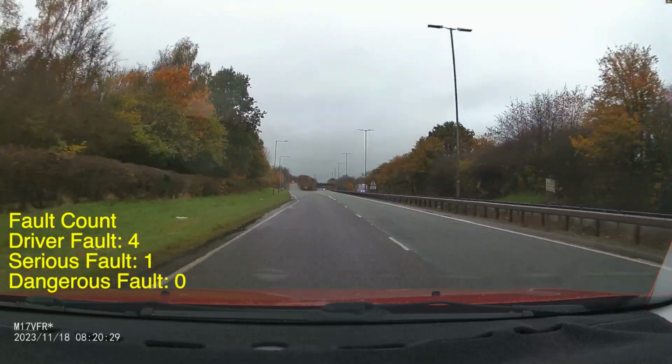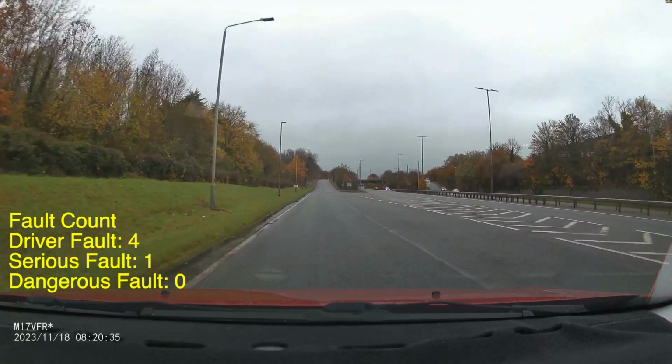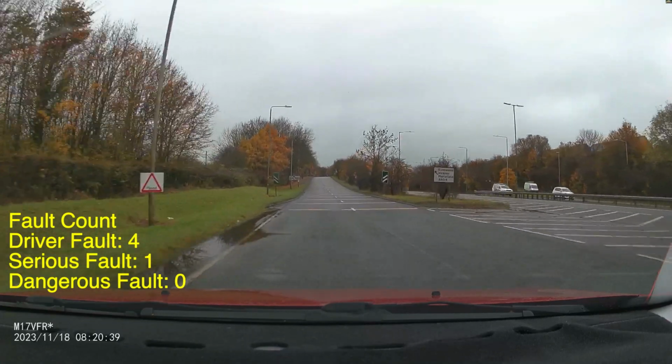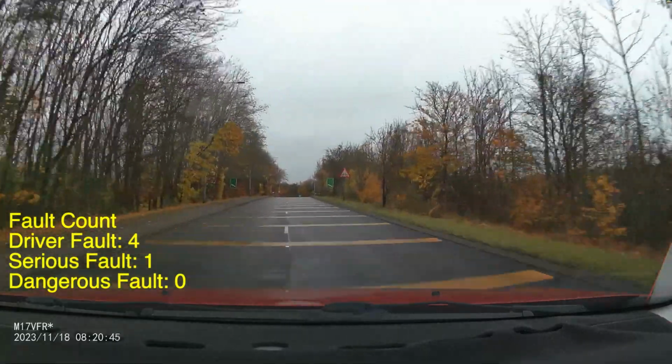What my pupil does, unfortunately, is slips into 2nd gear, and this causes the engine to rev and the car to decelerate more quickly. Now, if we've got someone close behind us, that's going to create a problem, of course, as the deceleration wouldn't be paired with brake lights, so it wouldn't give them any warning that that's going to happen.